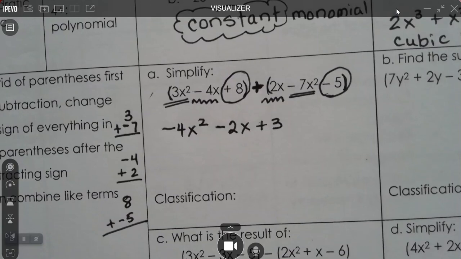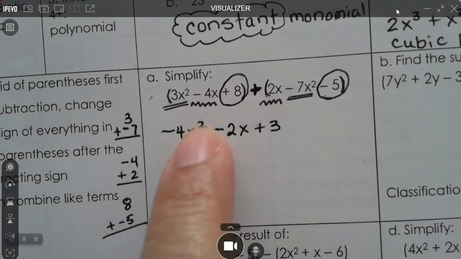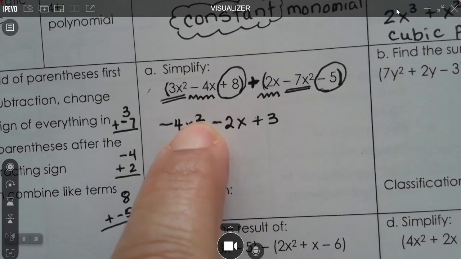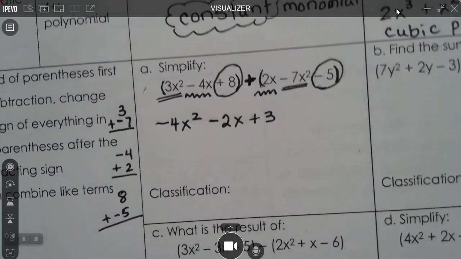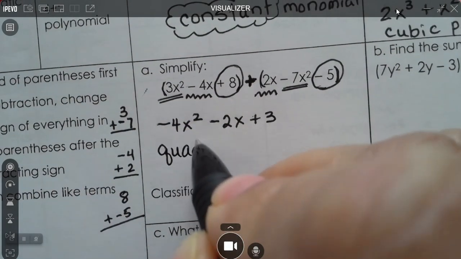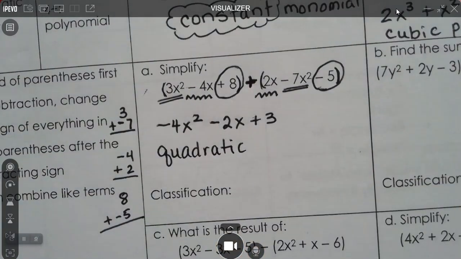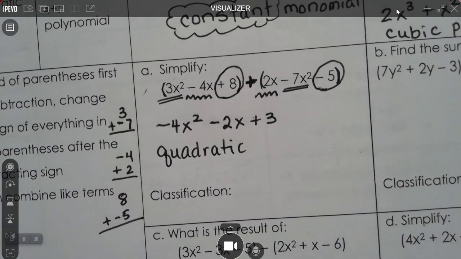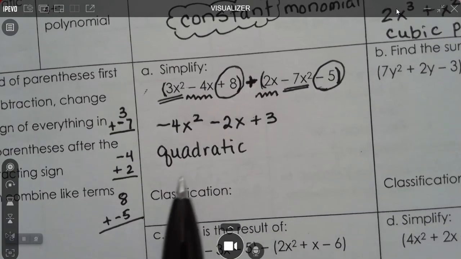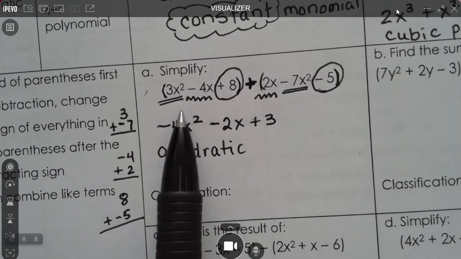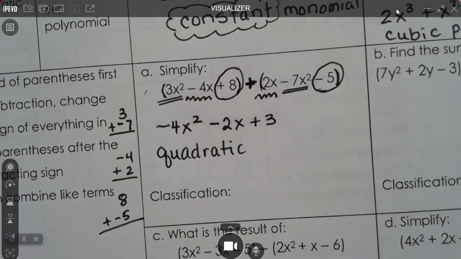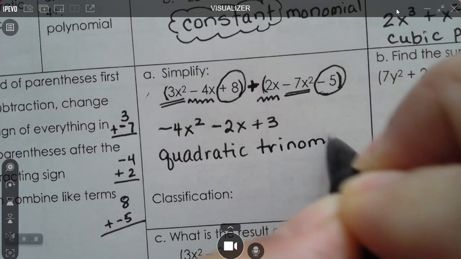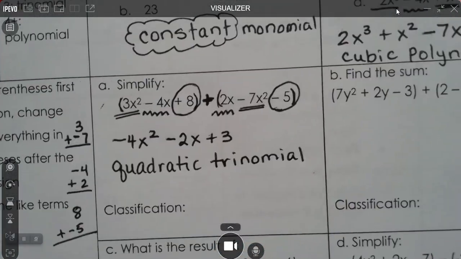So first we need to know the highest exponent, which is what? 2. Correct. So what's the name when your highest exponent is 2? Quadratic. And then the last name comes from the number of terms. How many terms you got? No, you have 3 terms. They're separated by pluses and minuses, right? So this is 1, this is 2, and that's 3. So yeah, you're right, trinomial. I heard binomial, right? So it's a quadratic trinomial.